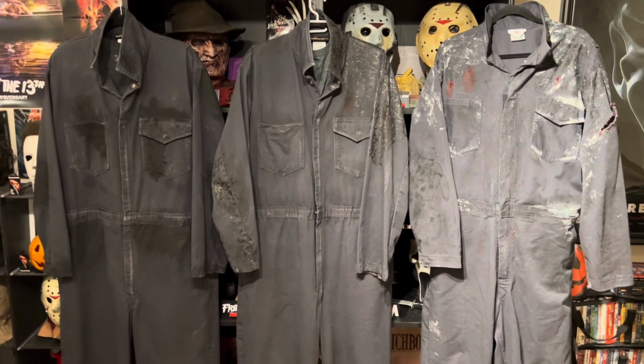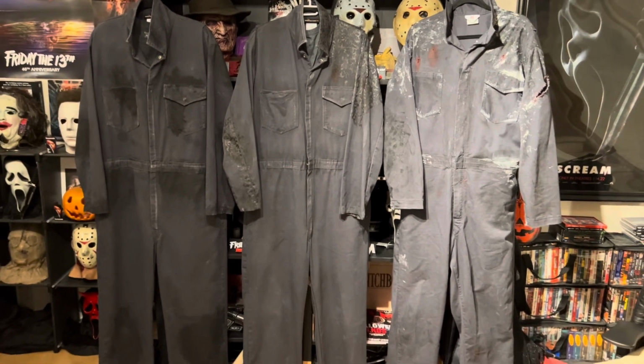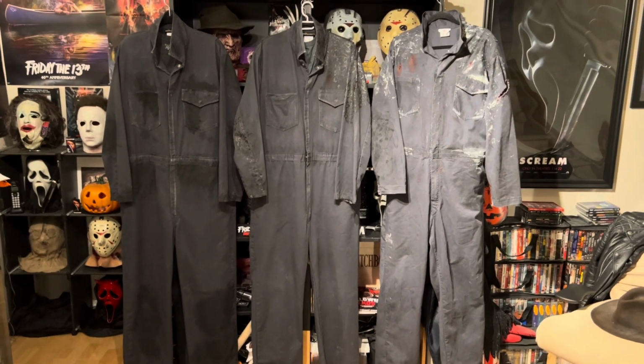I know this is definitely a learning curve, but it's not like I plan on weathering a ton of coveralls from now on out. But again, pretty pleased with how they turned out. And I'm happy with the mold effect as well. I toyed with many different ideas, and ultimately this one panned out not too bad. For like 2.5 hours work, I was pretty pleased. So again, special thanks to Legion Safety for sending me those. But yeah, they make a nice Halloween Ends set of coveralls for my collection.